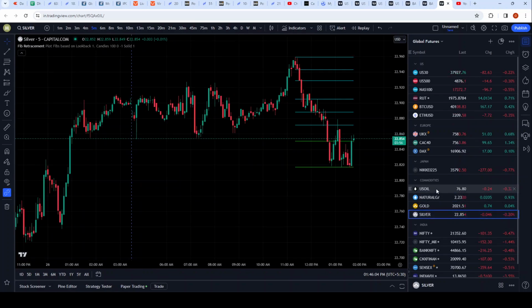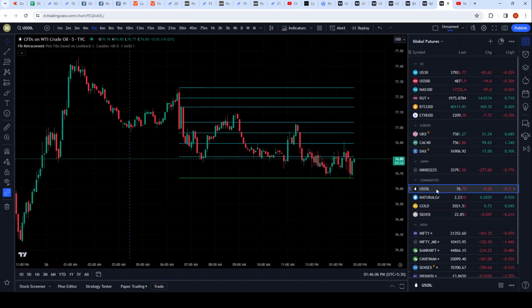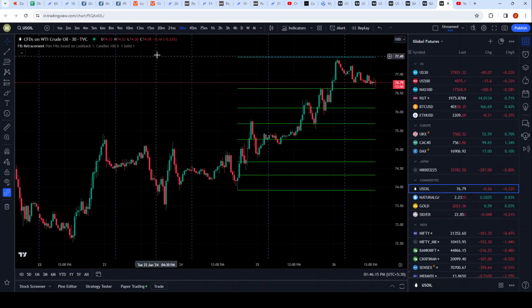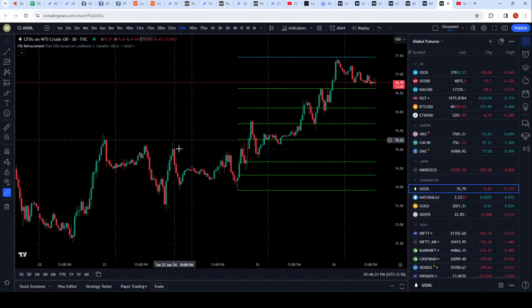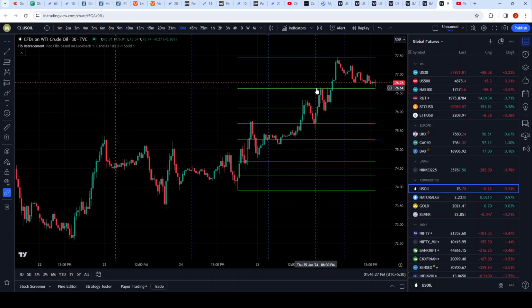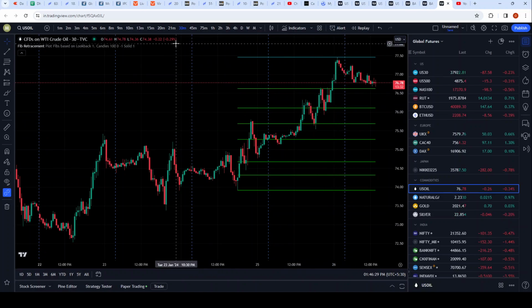But I would suggest if you're dealing in commodities like crude oil, the only change that I would make in this is I would go to the 30-minute time frame for crude. The chart is absolutely workable the way it currently is also, because you see it's showing the support and resistance quite accurately over here. It's got the resistance so accurately, when it breaks it goes up.